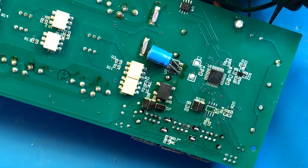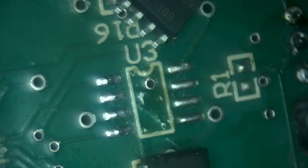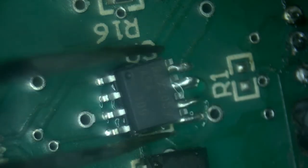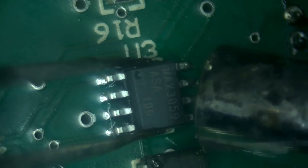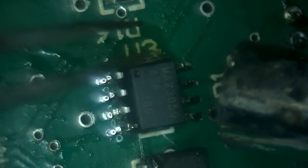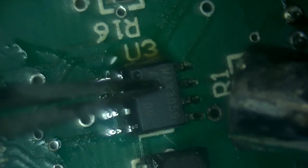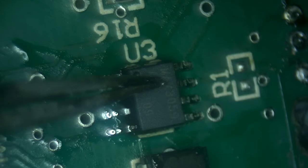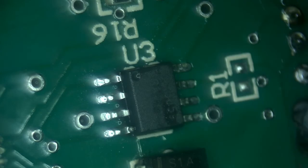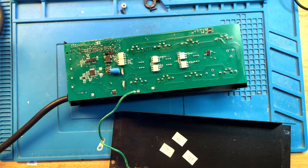Now we have to put the CAN transceiver back in place, and then we can try to safely plug it in. Okay, so we'll need a little bit of flux. It's in place. Now final cleanup. Looks really clean. And at last, the test time.